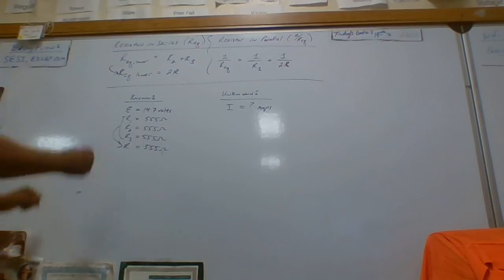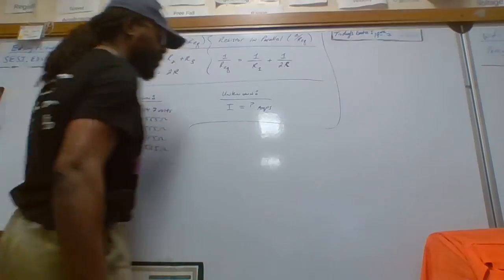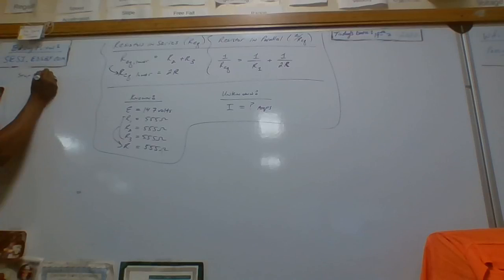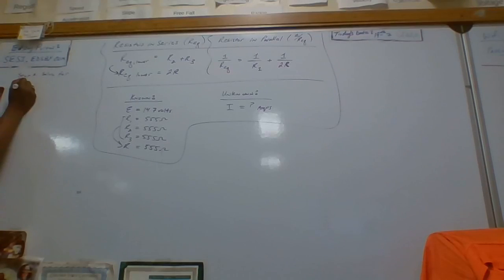All right, let's work this problem out so you can have time for your exit slip and your you do section. Okay, so let's break it down. We know that R EQ lower, let's work it out. This is step A, solve for R EQ, and this is lower, right?